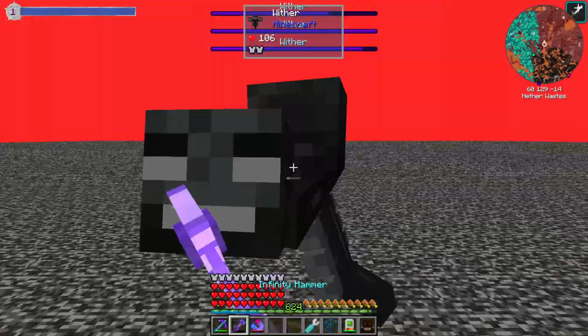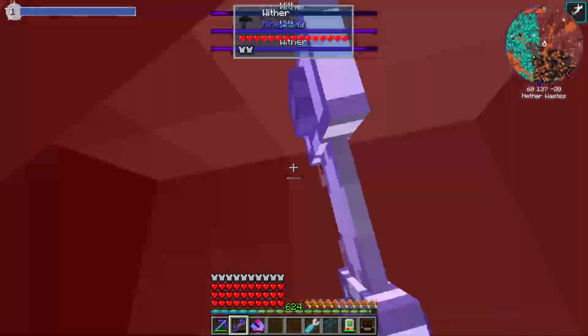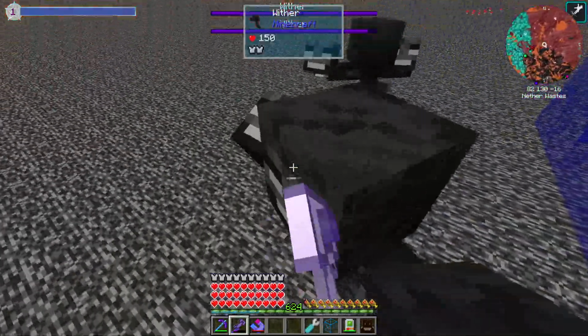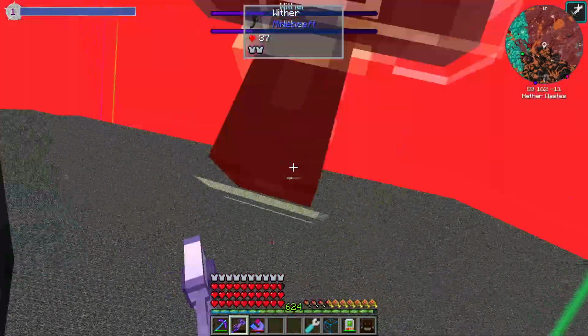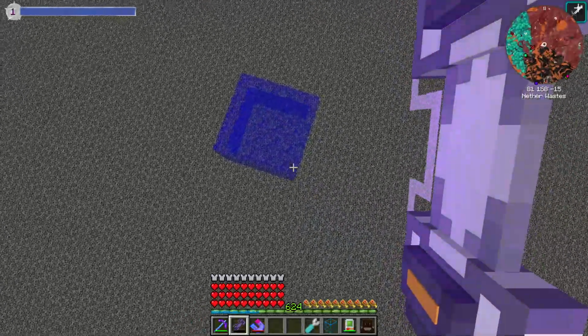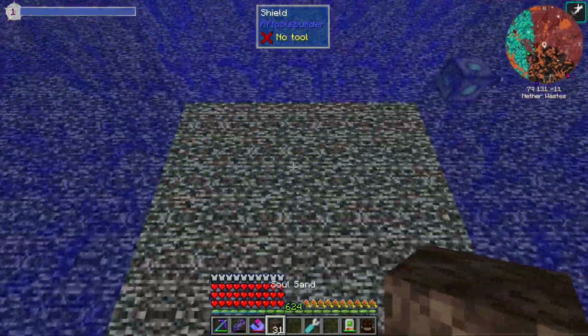Yeah, see, he's launched out. It's not the fact that he's escaping and it's running out of power. They're just blowing each other out of it. So this isn't viable to do more than one wither in. So that's just good to know. That's why I only spawned that many.